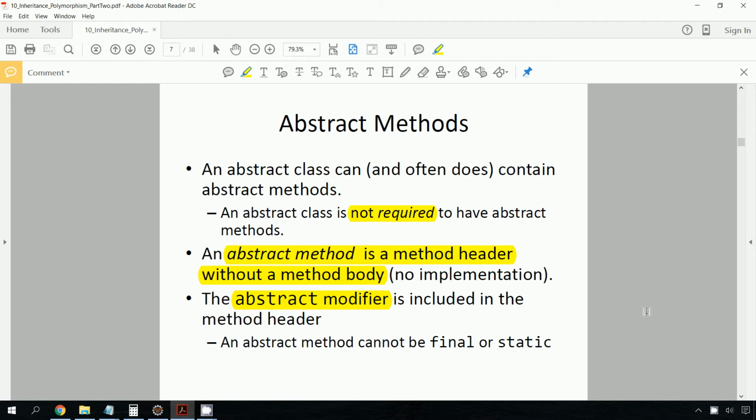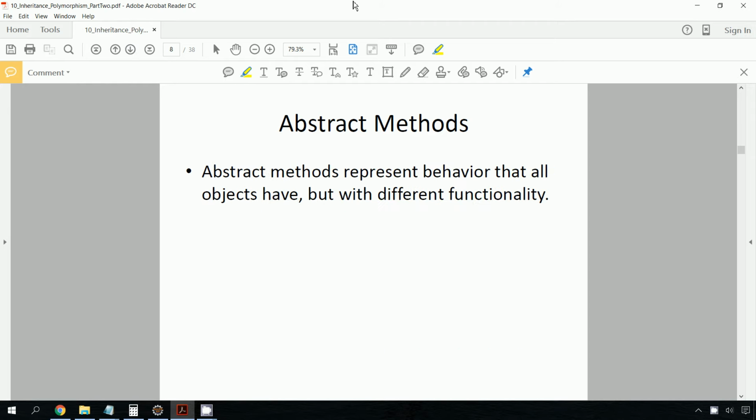And the purpose of an abstract method is to say, I want to force all the child classes that inherit from this abstract class to write a version of this method. I want all my child classes to have this functionality that's specified by this method. But I can't implement it in the parent class because all the child classes are going to do it differently. Right? So if that describes some sort of functionality that you want to make sure all the child classes have, but they're all going to do it differently, then you can put an abstract method in your abstract class, and that essentially guarantees that all child classes have to implement that method, but they can each do so in a different way.